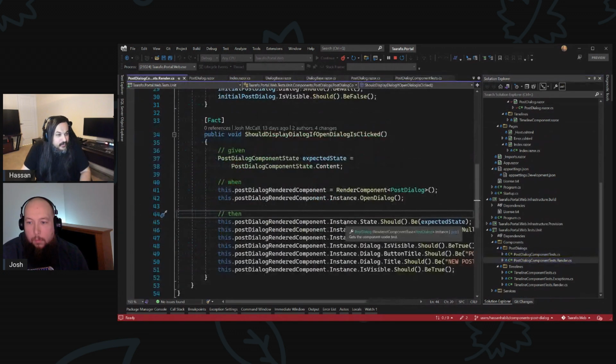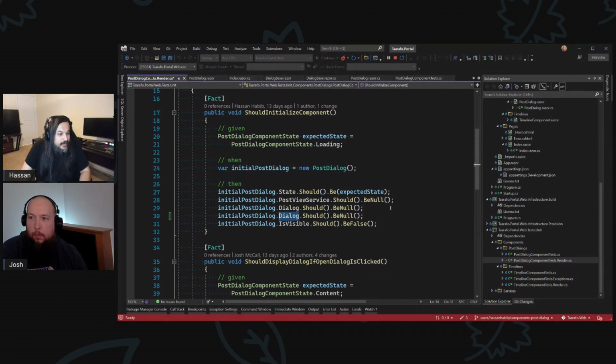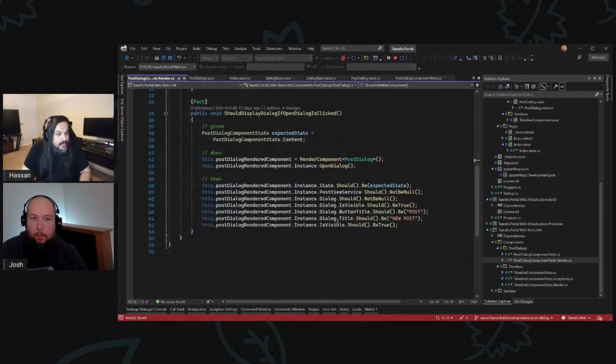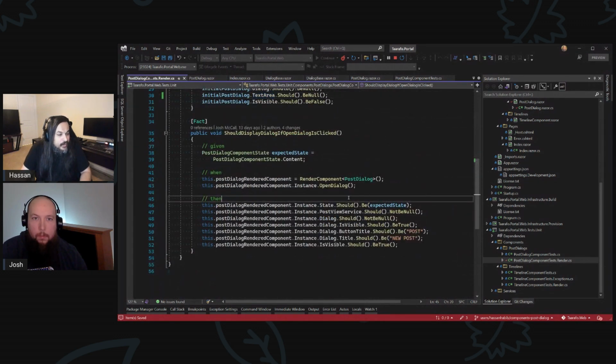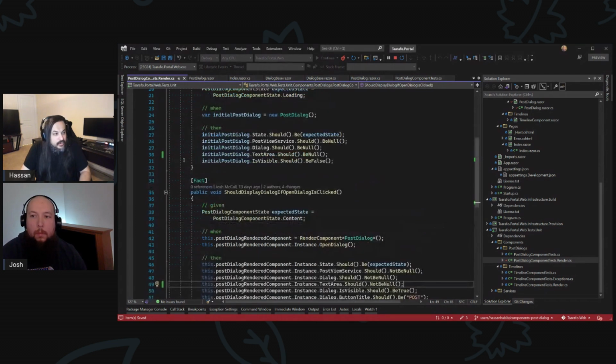I'm gonna go into the first test in here and say, well, in addition to the dialog, the text area also should be null, but at the same time, I want to say text area should not be null, right under the dialog in here. Text area should not be null anymore. So let me run those tests.